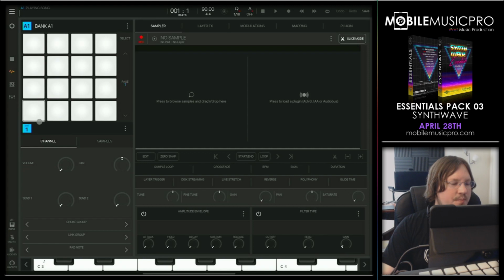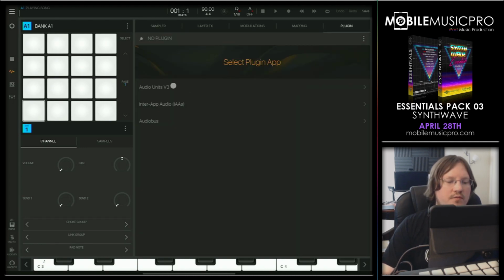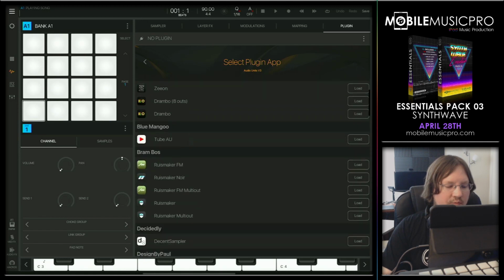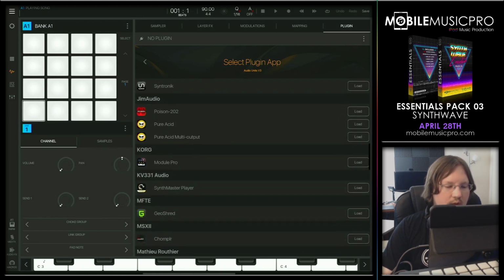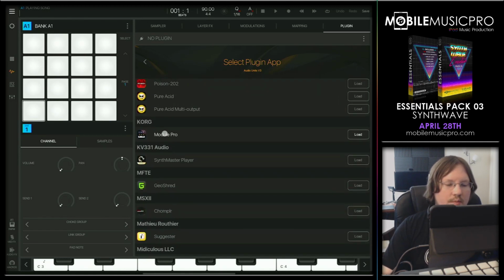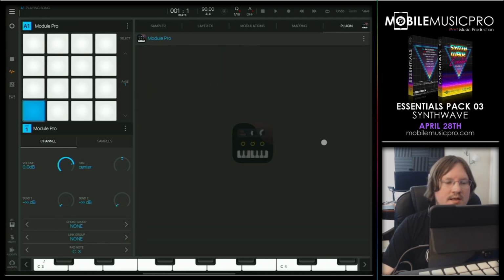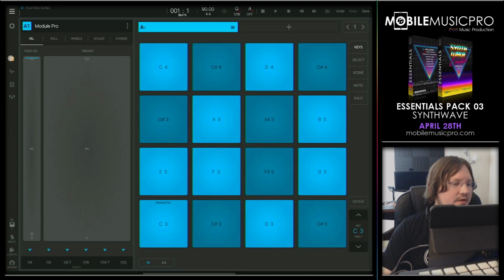And with this first pad selected here, we're going to move all the way over to the right hand side of the screen and tap right here where it says Press to load a plugin. So we'll tap on that and bring up an audio unit AUv3 plugin. And let's scroll down to some type of piano here. Let's see if we can find Chord Module. There it is. So we'll tap on Chord Module and then tap on Load. Now to make sure that this app is loaded up and ready to go, let's go back to our pads page here on the left hand side. And now we can tap on a few of these pads to make sure that the sound works.